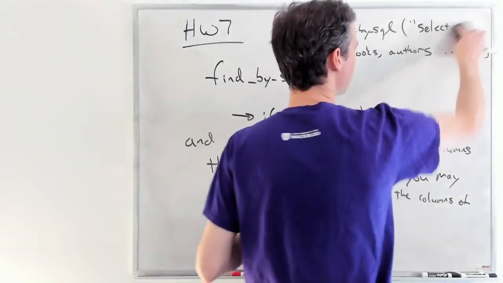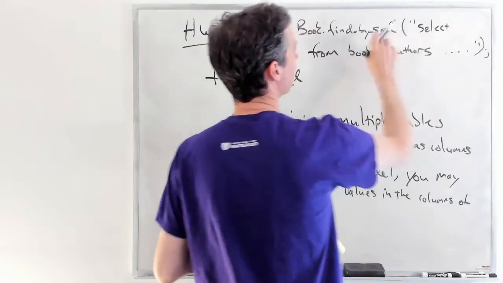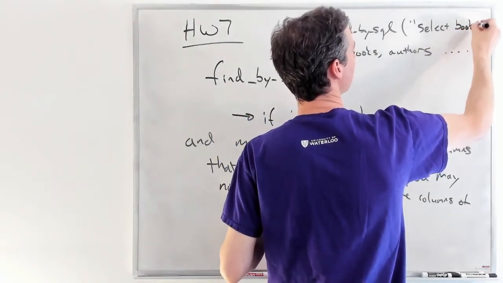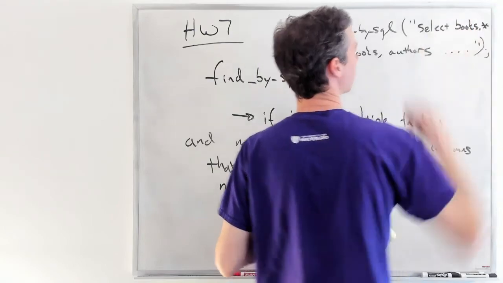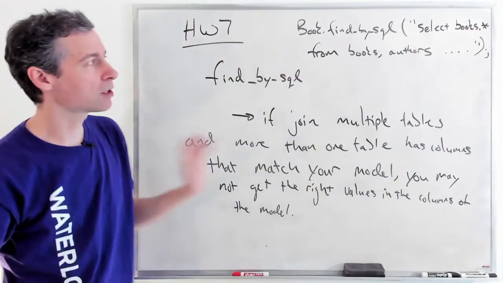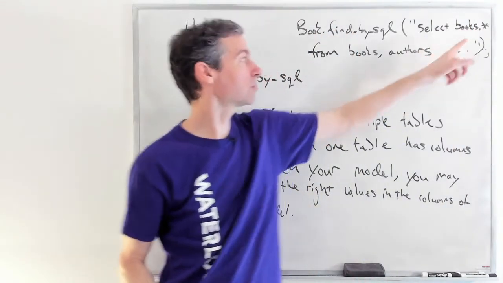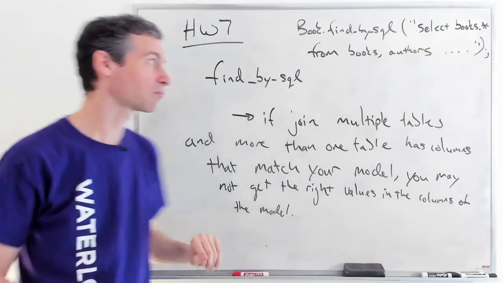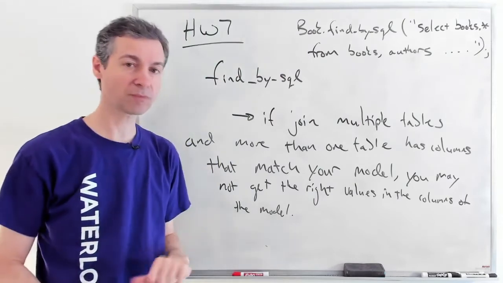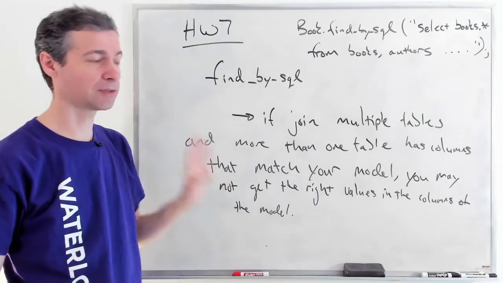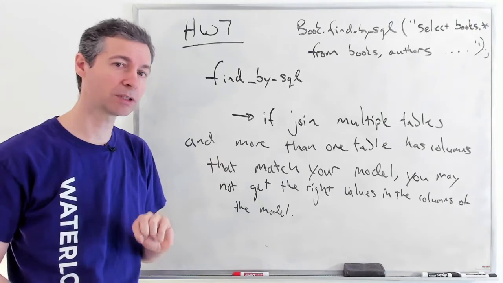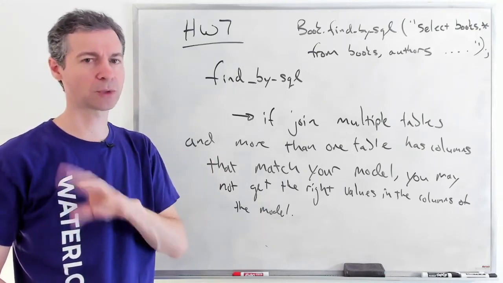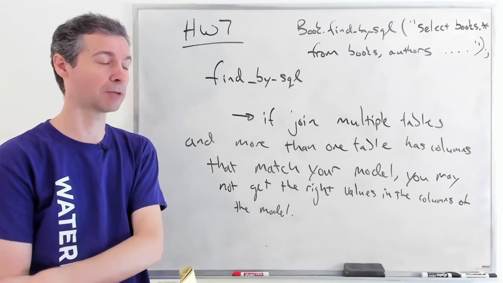When you have multiple tables, be sure that whatever you're doing here is books.star. This way you're assured that you only get the columns of the one table that you want. Okay. You can actually have additional columns be returned, but be very careful. Those are read-only attributes of the objects.